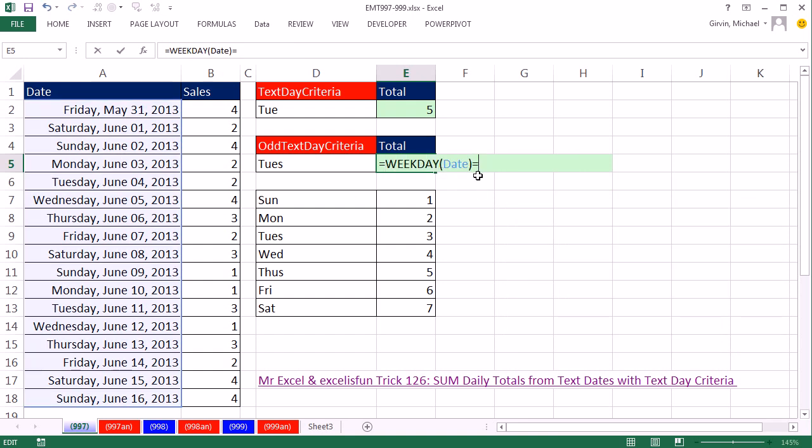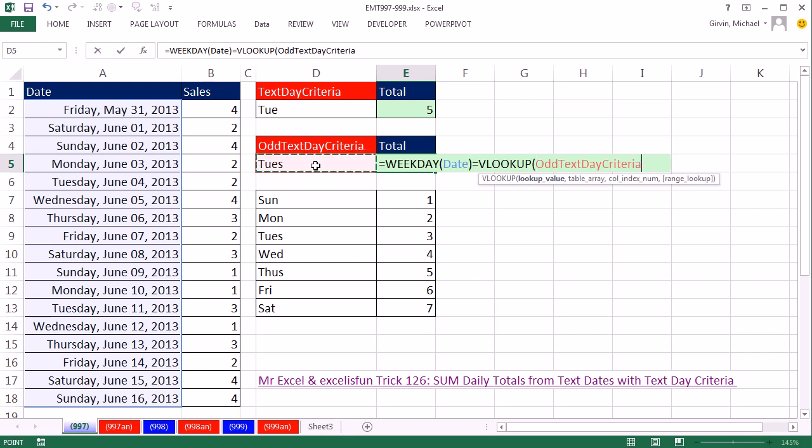But I can't go equals this because that's text, right? I've got to show you that trick for naming in just a second. So guess what? I'm going to build a little table, with my days as text, and then the second column, the number I need to match against the WEEKDAY output. And I'm going to do a VLOOKUP.